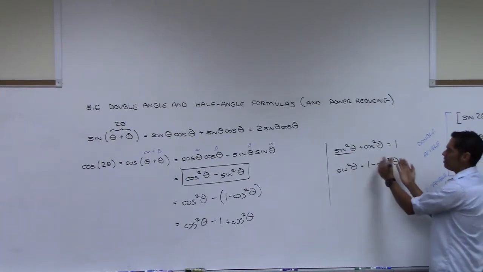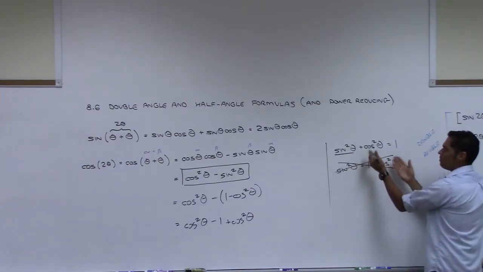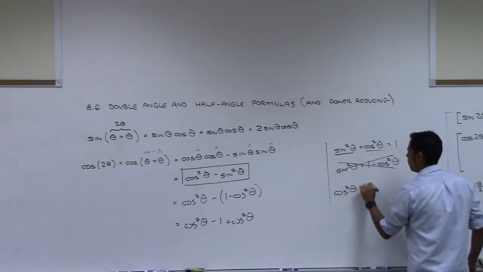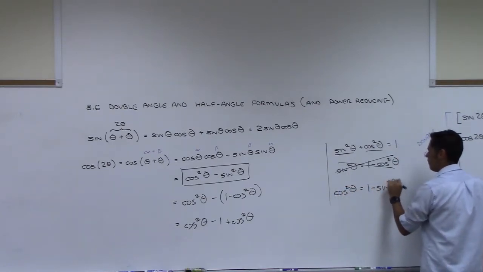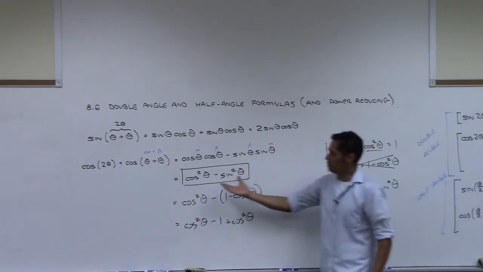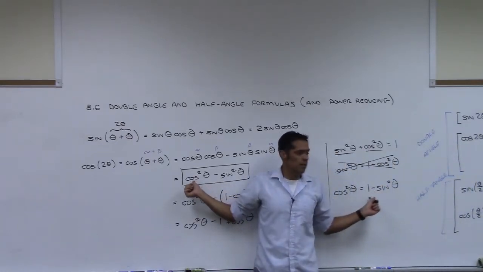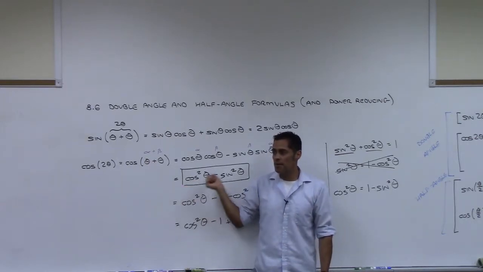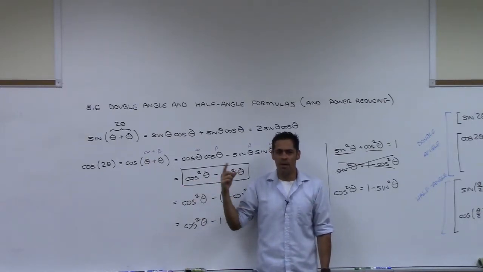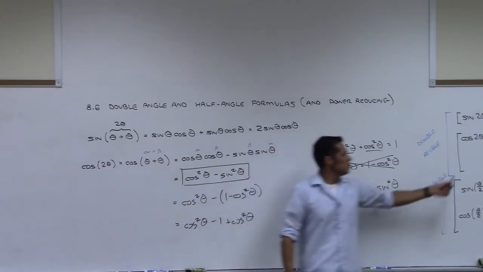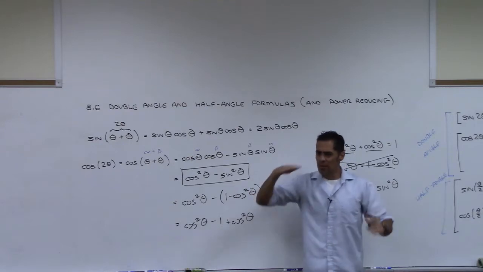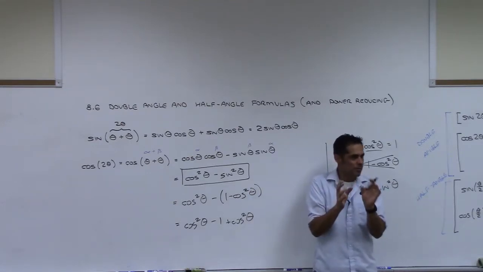Do this, come back over here, solve this one for cosine squared this time. And you get 1 minus sine squared theta. Then go back over here and replace cosine squared with 1 minus sine squared. And so if I have 1 minus sine squared theta minus sine squared theta, I'm going to have 1 minus 2 sine squared thetas. So I get this one. Okay? So these three formulas are just slight tweaks of one another.